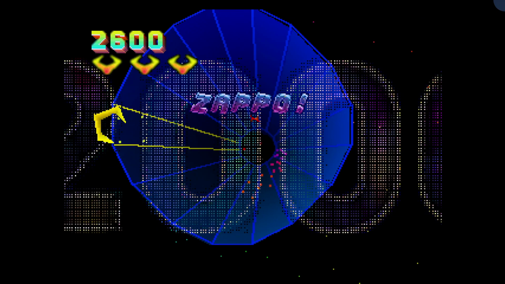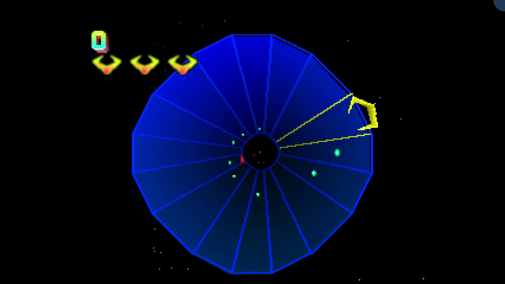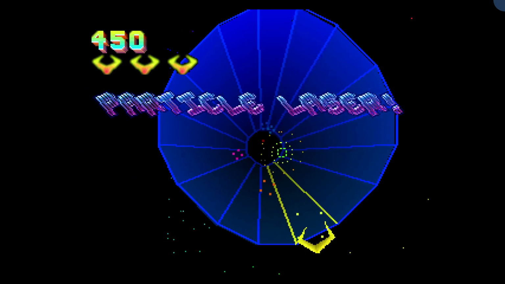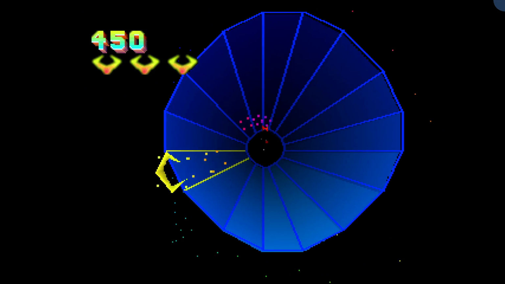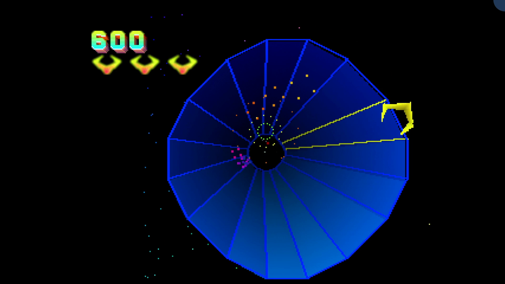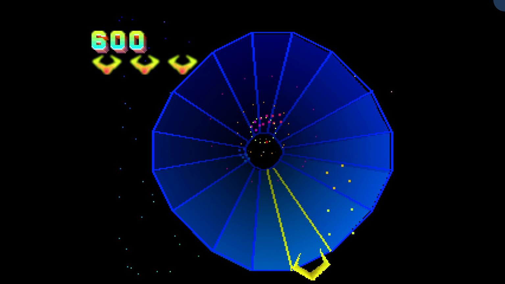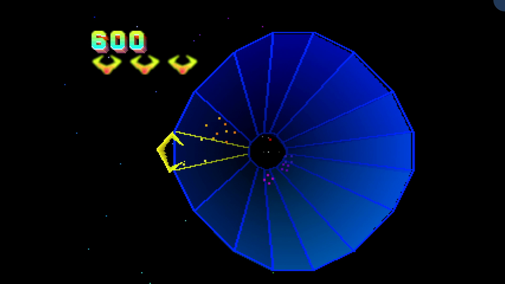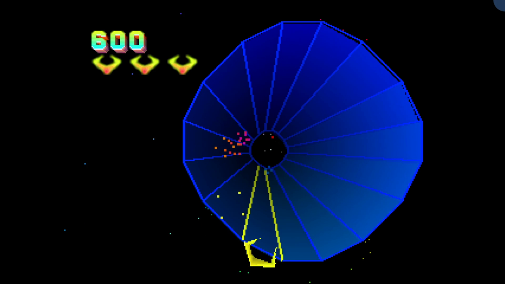But check this out. Here's Tempest 2000 on the exact same stage running with the blitter set to free. It's running at a buttery 60 frames per second. And when I slowed the video down to 10% in the editor this time, what I found is every 1/60th of a second, there's a frame change. That means that the game's playing indeed at the buttery smooth 60 frames per second through the emulator.